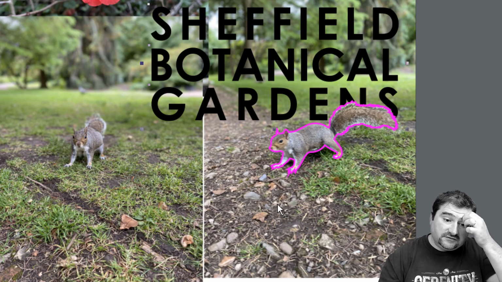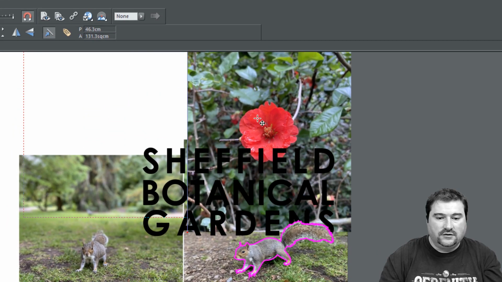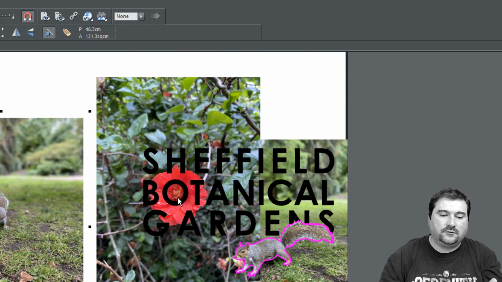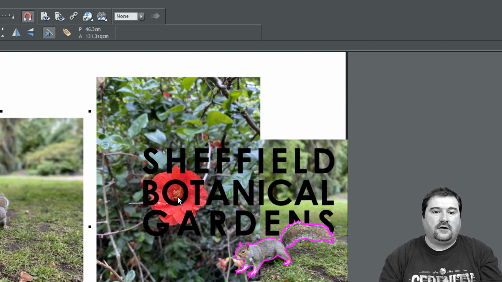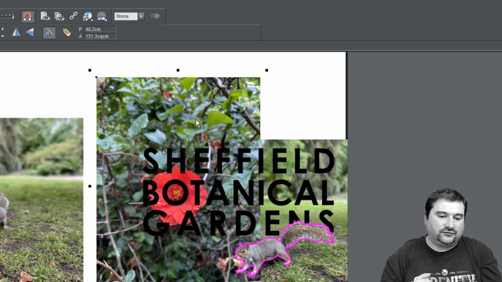So now let's do the same thing on the other flower here. So I want this flower to be maybe instead of the letter O there. So I want it to be on the letter O. Now, of course, I don't want to keep the background of that flower in this example. So what I'm going to do is I'm going to just cut the flower out. Okay.